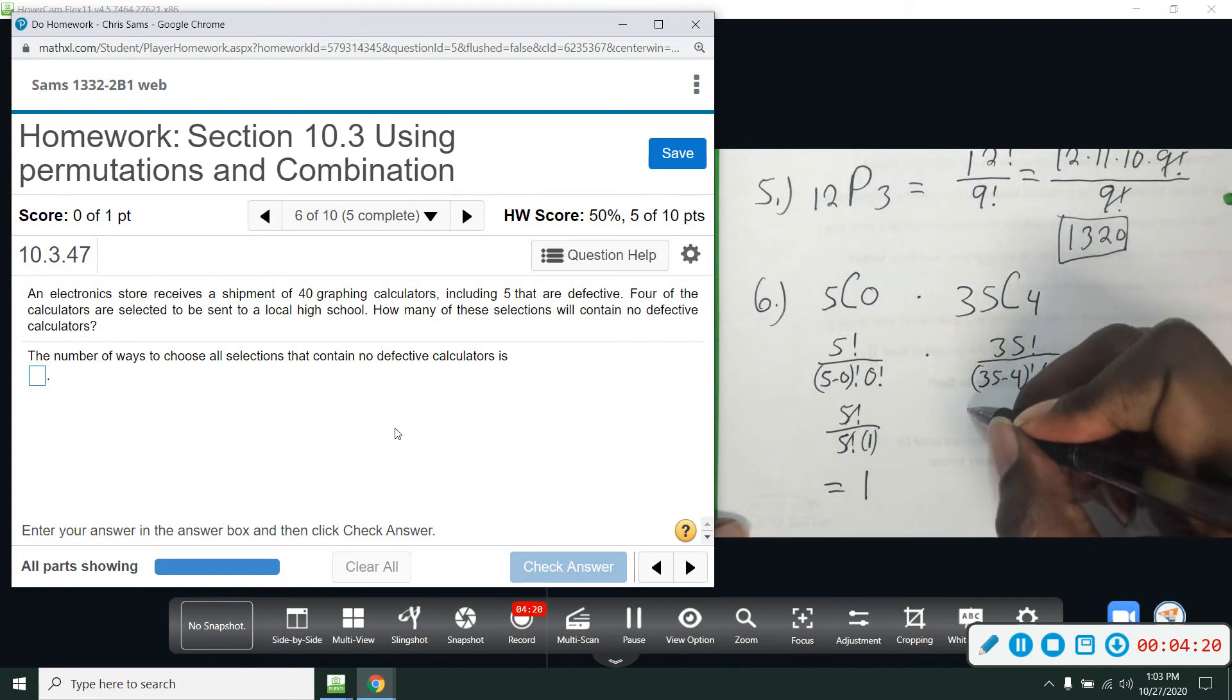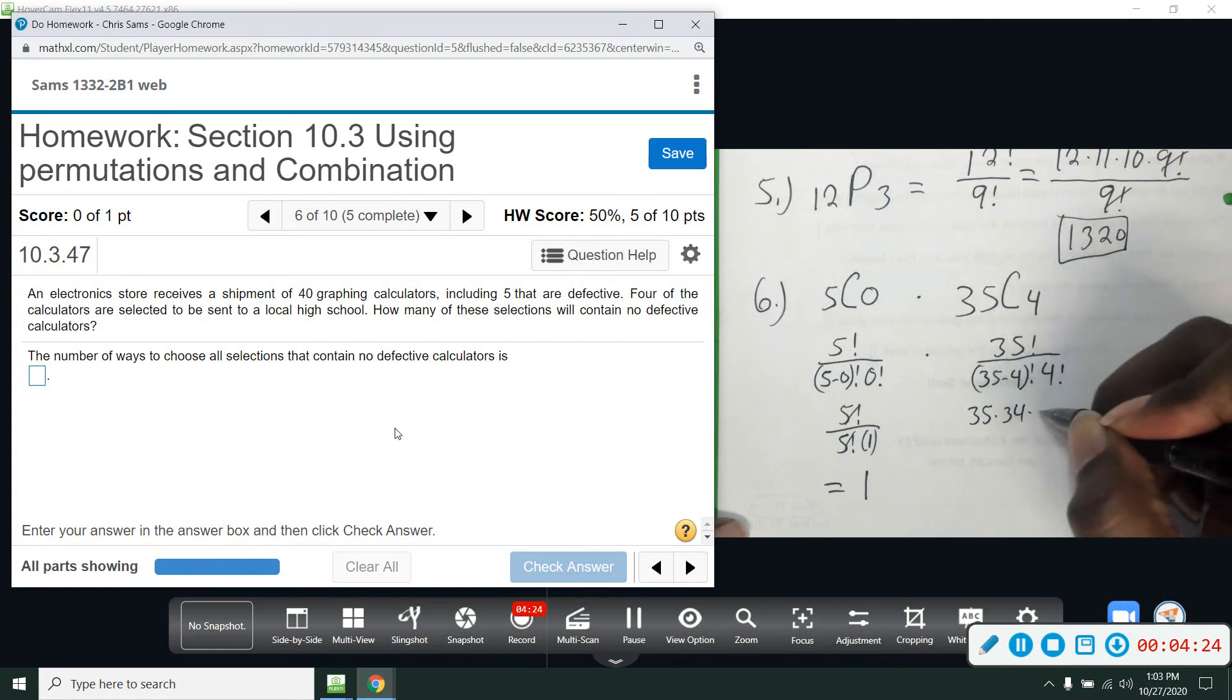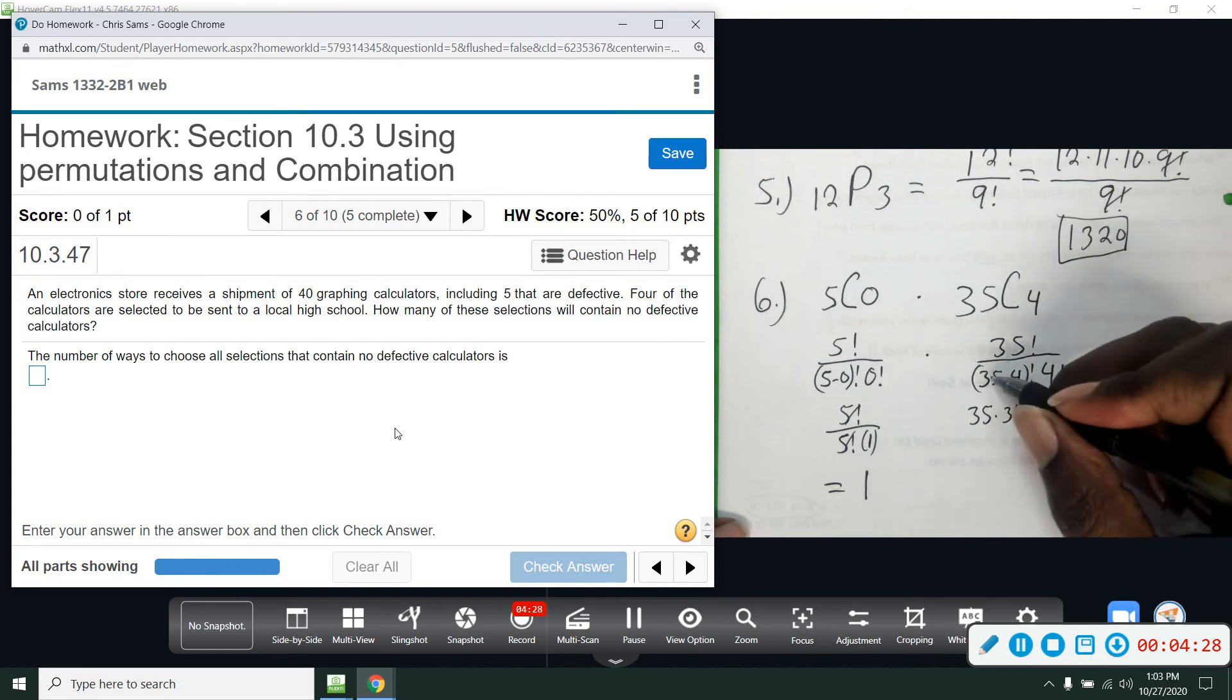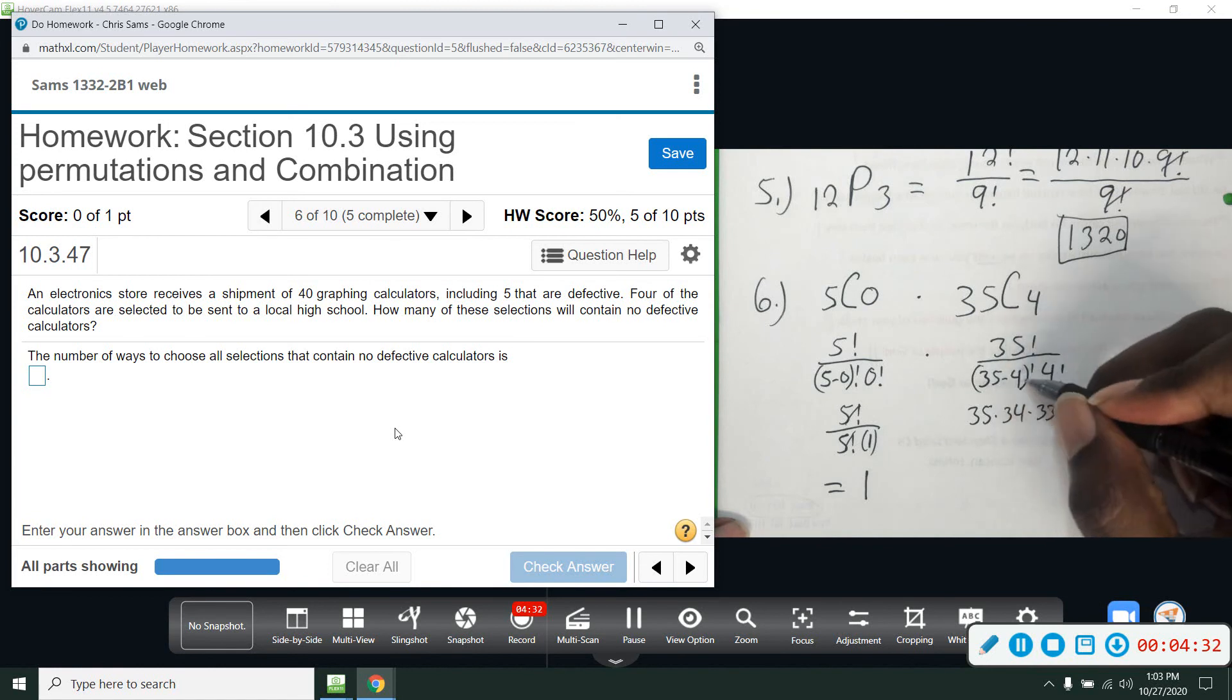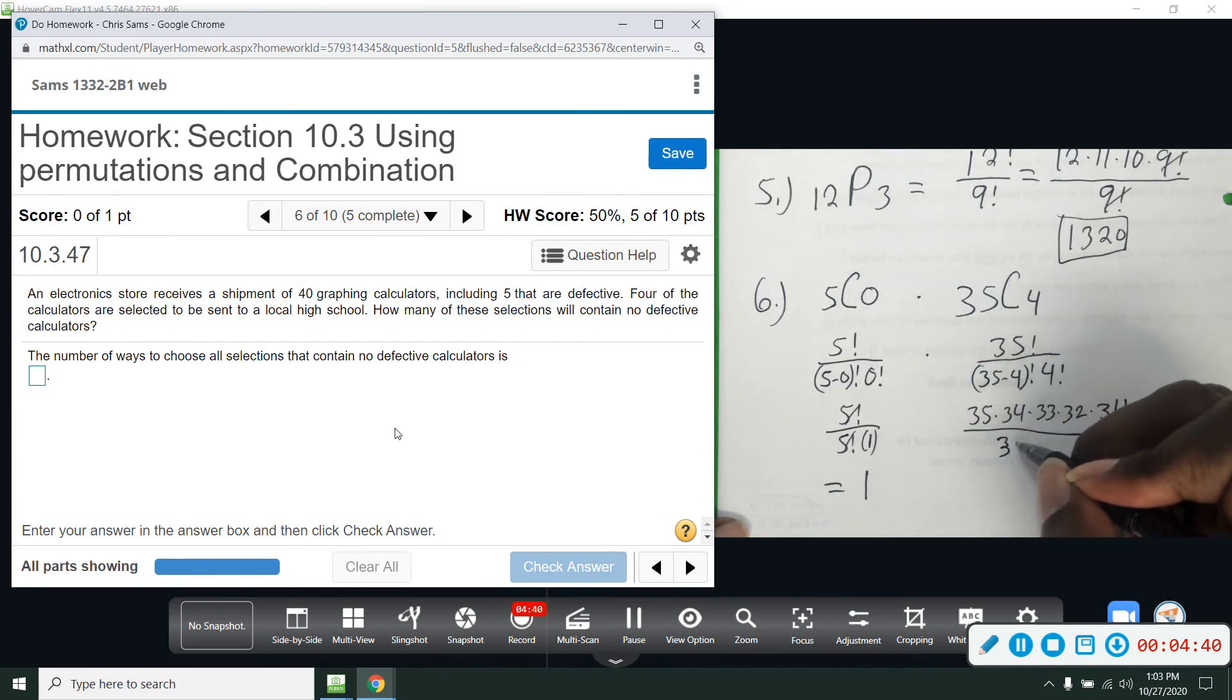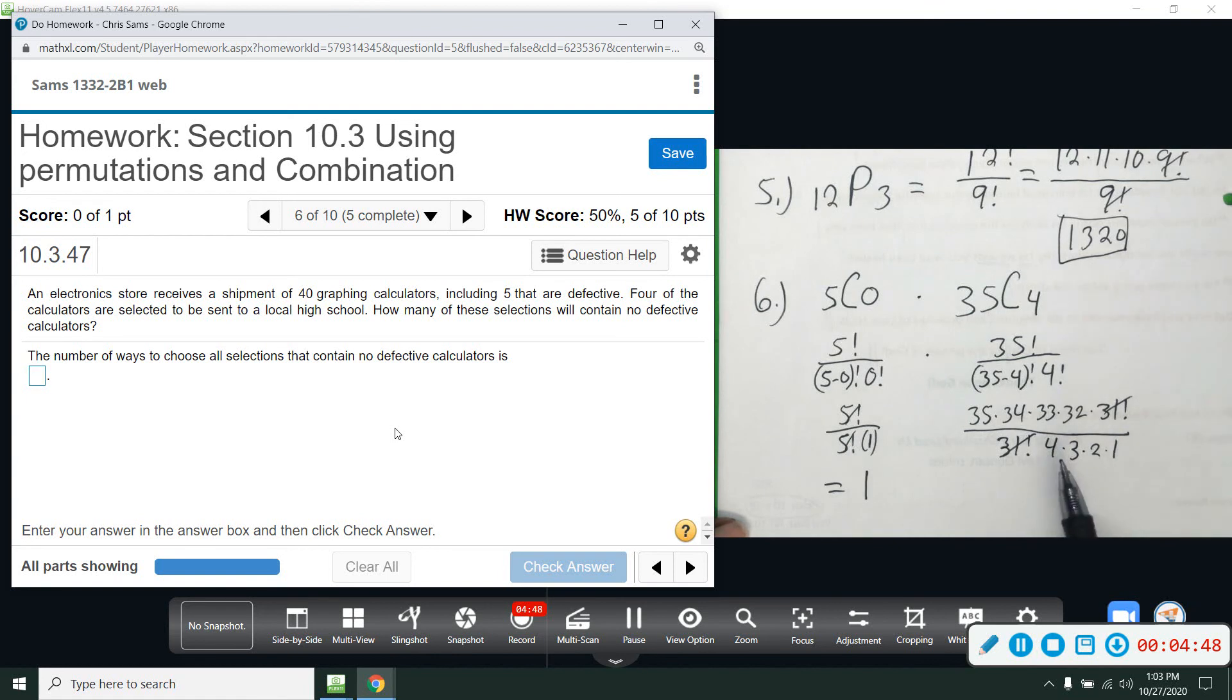Over here, we're going to spell this out. About 35, 34, 33, 32, and 35 minus four is 31. So I'm going to stop at 31 factorial right here, because this part right here is going to be 31 factorial, and that's going to divide out. Then we have four times three times two times one. We can do four times two is eight, and eight will divide 32, leaving us with four, and then three will divide 33, leaving us with 11. So 35, 34, 11, and four. So we have to multiply those numbers.